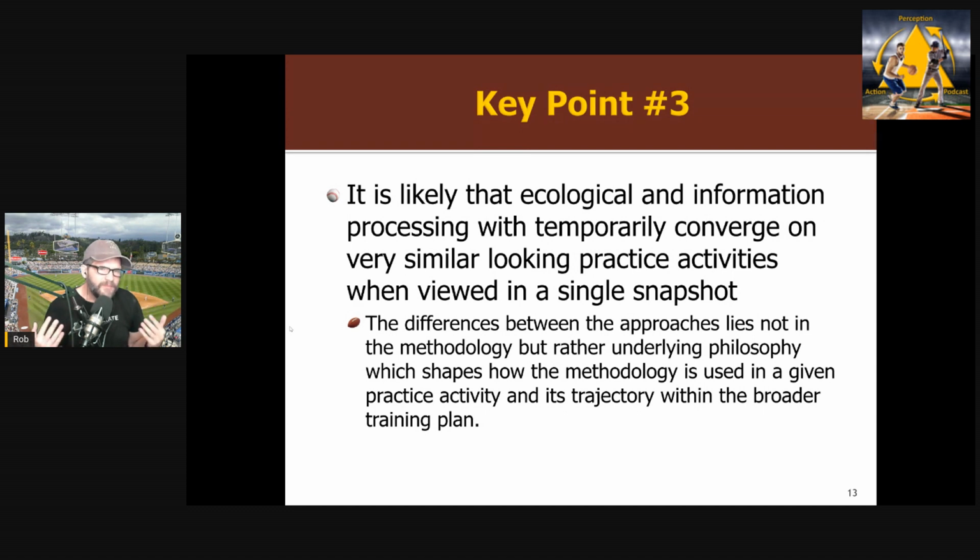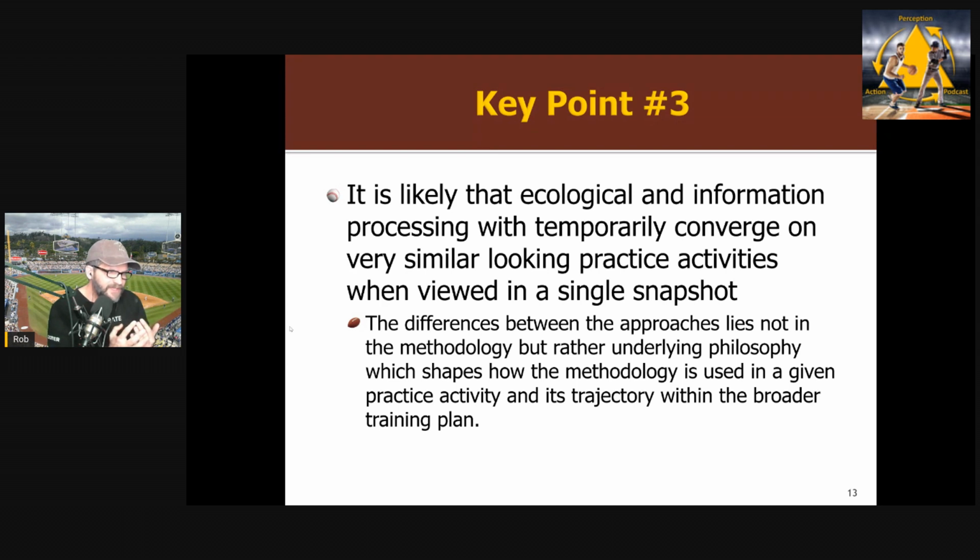This is another problem with looking at a single practice activity, like Stephen Curry's shooting, and asking whether that is more consistent with the ecological approach or information processing. In my view, what I've come to think is that, given the roots and the trees growing within the trajectory of training an individual athlete, sometimes the methods are going to temporarily overlap. I think the branches are going to overlap.